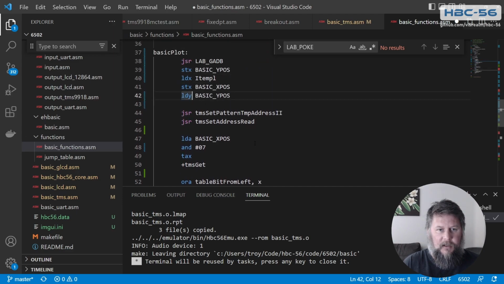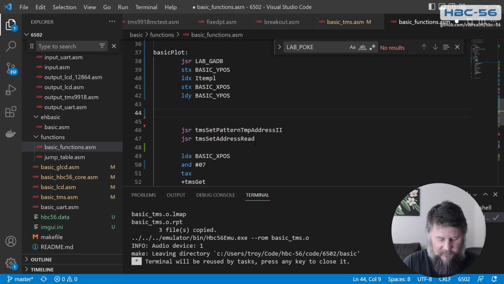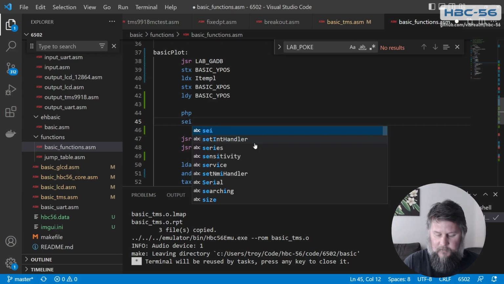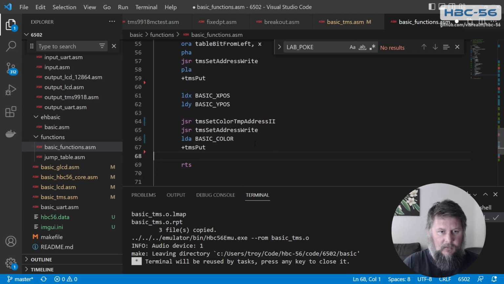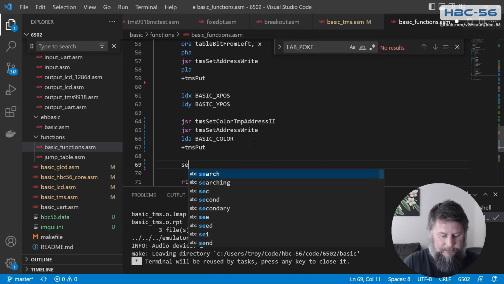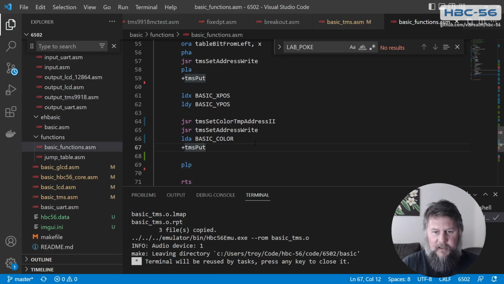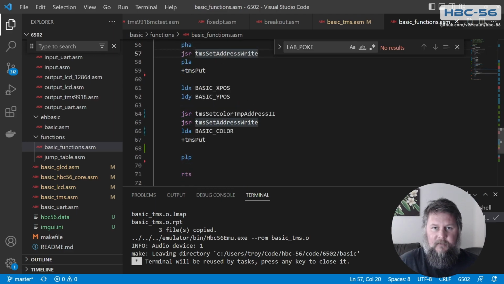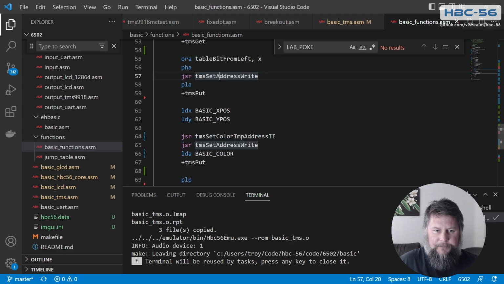Okay, that looks good. I think we do also want to pause interrupts during all this. So push the flags and disable interrupts. And then here we can re-enable them again. The reason we do that is because my interrupt handler has automatic code for the console, which includes the flashing cursor and whatnot. So we don't want to be doing any of that while we're working with the TMS. So now I'll go and add BASIC handlers for these and we'll try it out.